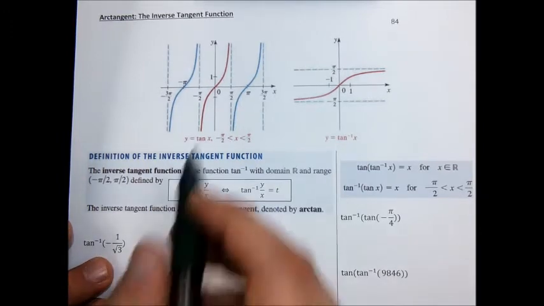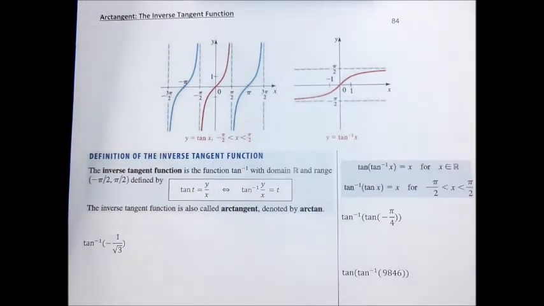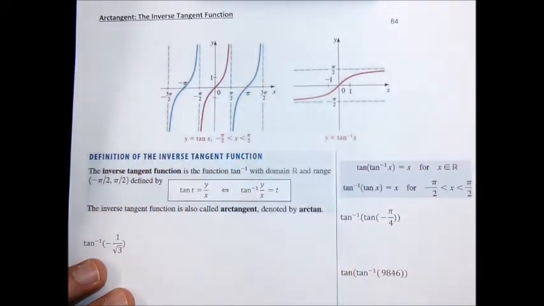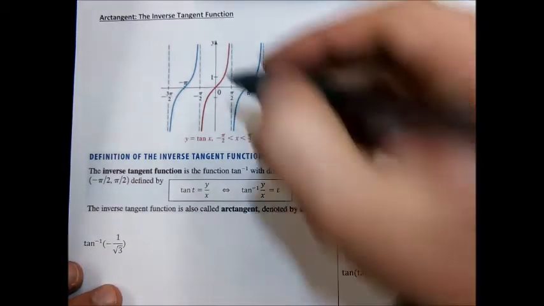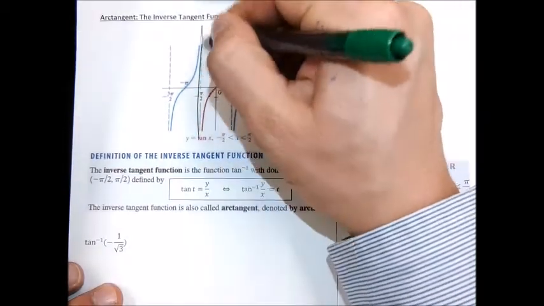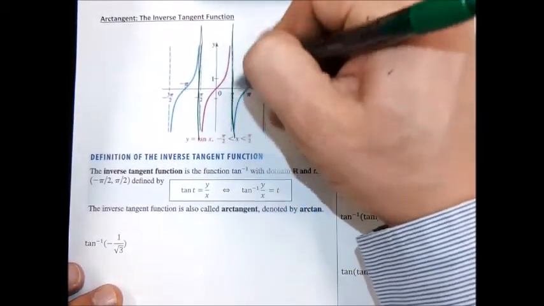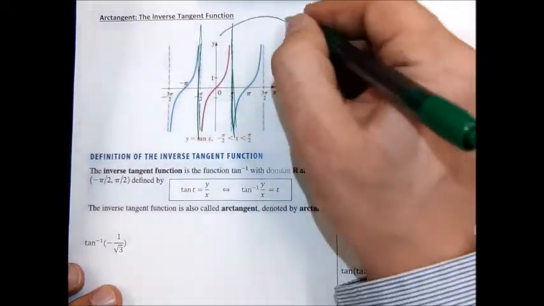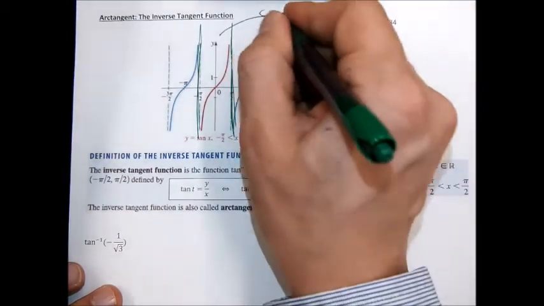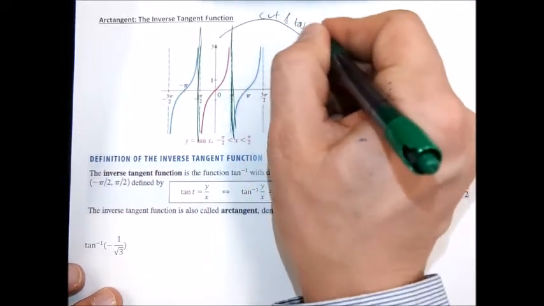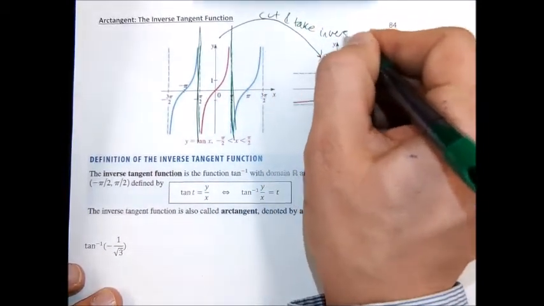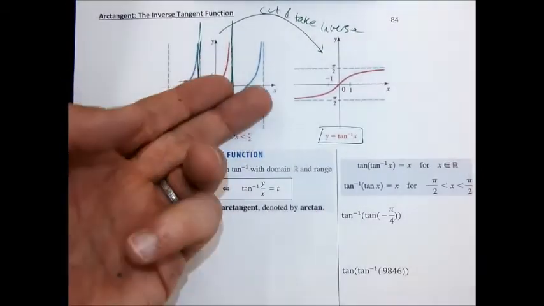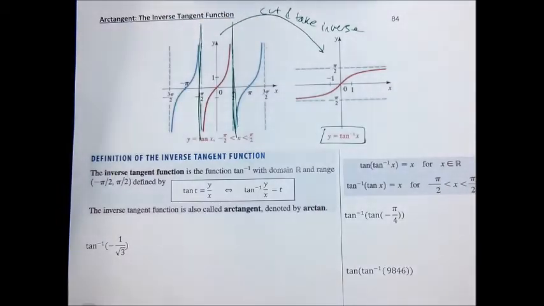So when we're thinking about tangent and tan inverse, it also isn't one-to-one, right? If we drew a horizontal line through this, it would touch each one of those pieces. And so just like the other graphs, we cut out one piece and make a one-to-one piece. We cut out the middle piece, and it would look like this, or the inverse would look like that. If we cut this one and take the inverse, this becomes the inverse function. If we flip this one around the line y equals x, it would look like that.